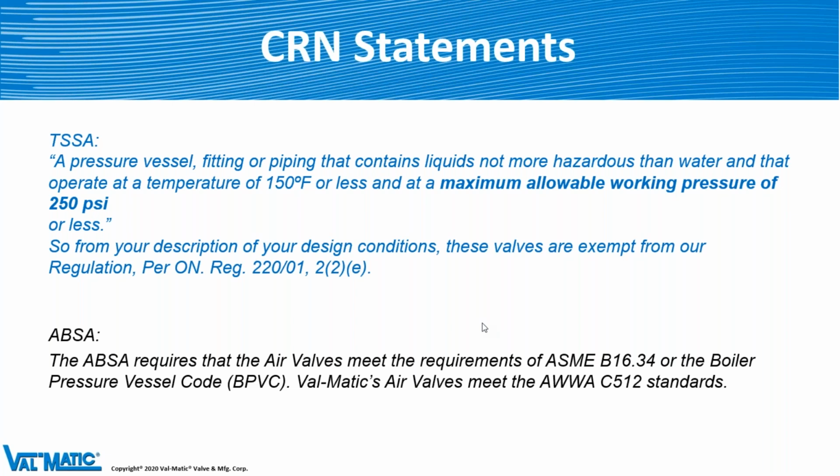Now, the ABSA said that the air valves are required to meet ANSI or ASME B16.34 and the boiler and pressure vessel code. And we don't meet those standards. We only meet the AWWA C512 standard. But here again, if the customer can waive the requirements, then you should be okay.